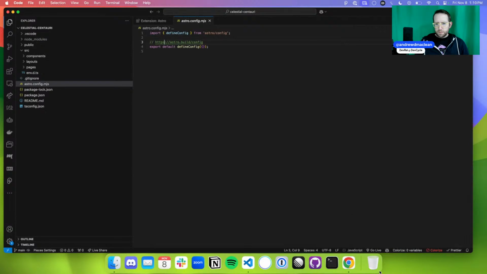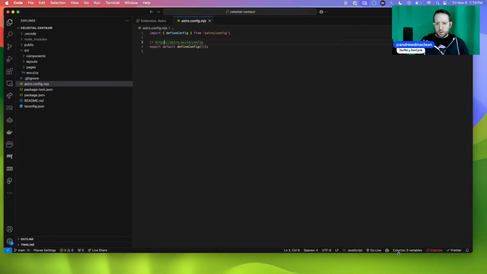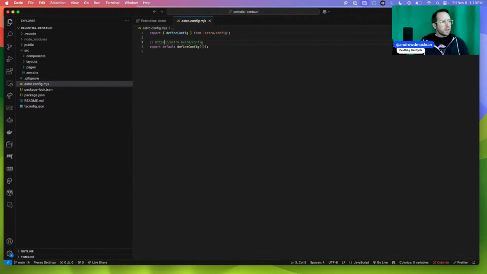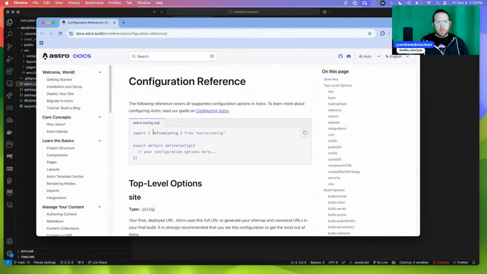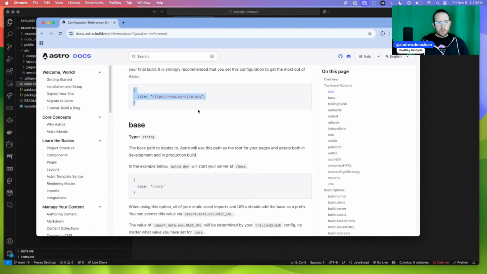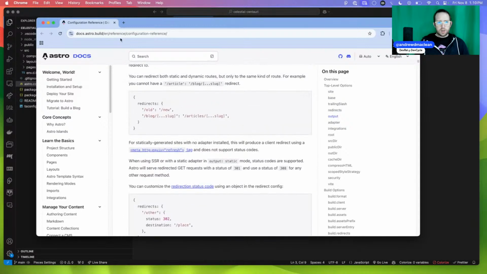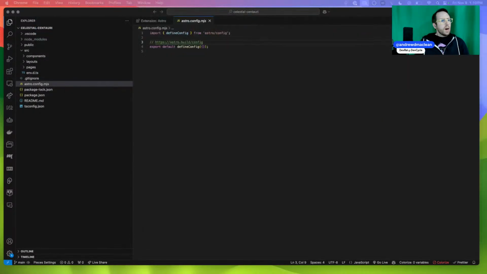Can I still pull this down? Okay, I can. Okay, so what do we got here? So let's pull this over. Okay, import define config. Okay, so we can put a bunch of stuff in here if we want to define slash. Okay, we don't need any of this stuff right now.